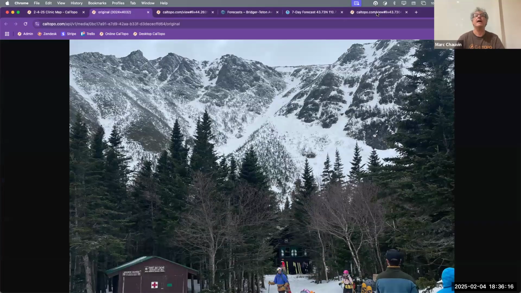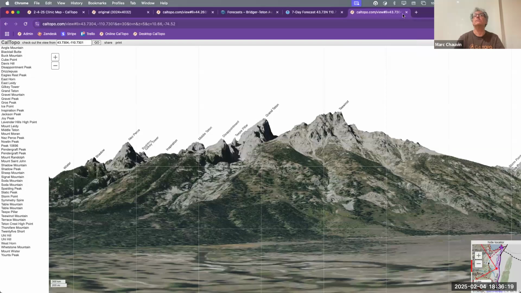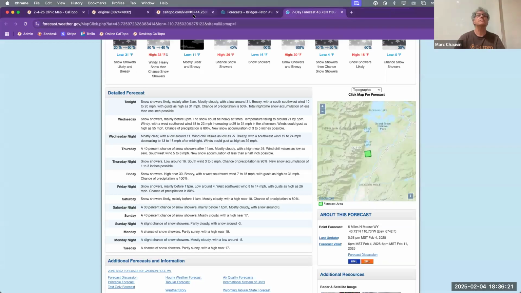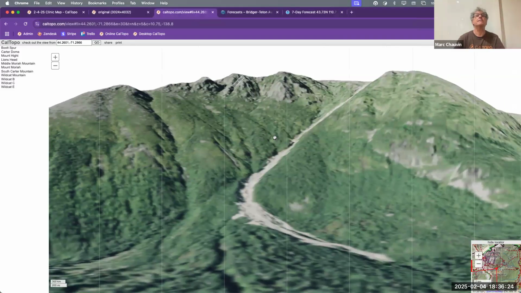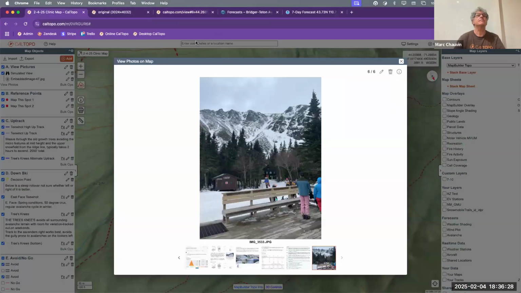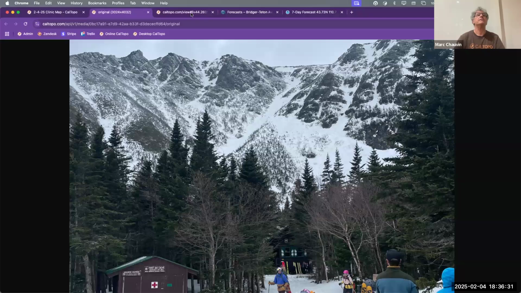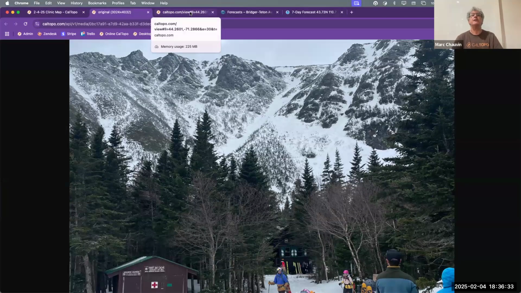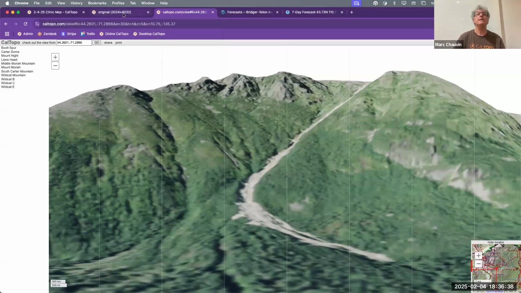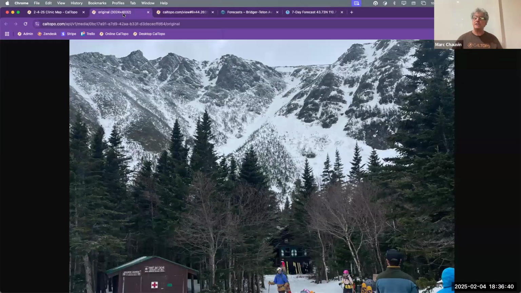And if you look at that and compare it to that, there's my original. Geez, the tabs are right next to each other and I'm still lost. Okay, there you go. And so it'll just geolocate itself, if it has metadata with the information in it.